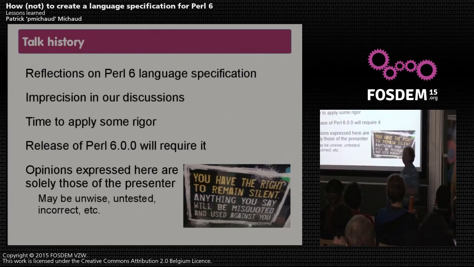And so I said, well, maybe I'll do some reflections on the language design process. And these are a couple of topics that are really near and dear to me at this point because I think it's important that we make some new directions, that we make some new changes. You'll see those here. In particular, when talking about the specification, it bugs me how much imprecision there is among the development team about the language spec and what that means. And so my crusade, my task going forward from here is to try and get some precision back into that. In fact, as we're talking about getting to a Perl 6.0.0 release sometime in the near future, we're going to have to get a handle on what we mean by the language specification. And so some of these topics need to be discussed now.